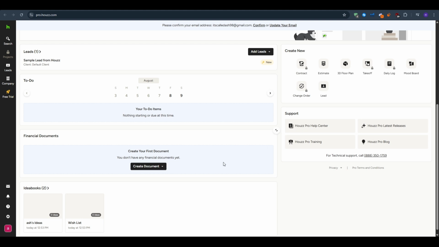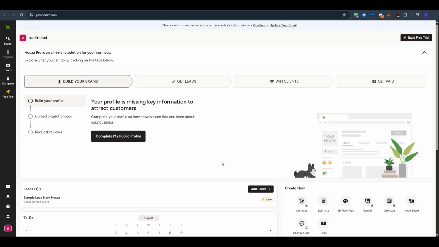The first screen will feel like a mission control board. Front and center, you will see a setup guide that checks off tasks. You upload a logo, you invite a teammate, connect QuickBooks. I highly recommend that you don't ignore any one of them, as each one will unlock features that we might be using later on. Beneath that, you will see live snapshots. So for example, the leads waiting for a reply, mood boards in progress, idea books clients have shared, a quick to-do list, and links to support articles or chat.